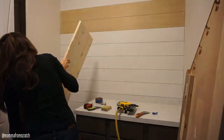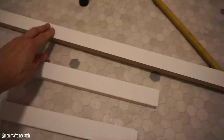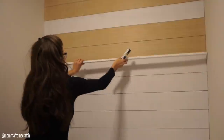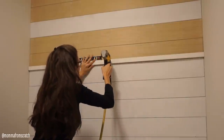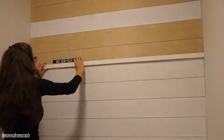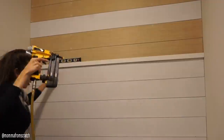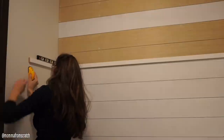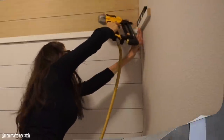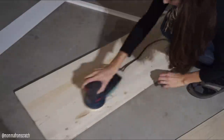I also wanted to add a shelf onto the wall, so I measured carefully and cut out one-by-twos for the sides and one for the back. I figured out the height I wanted on the wall, used my level to make sure it was good, put one nail in the middle, and worked my way down each side adding two nails per board. Make sure it's level and that you're getting into studs. I used two-inch nails, but you could also screw it in.